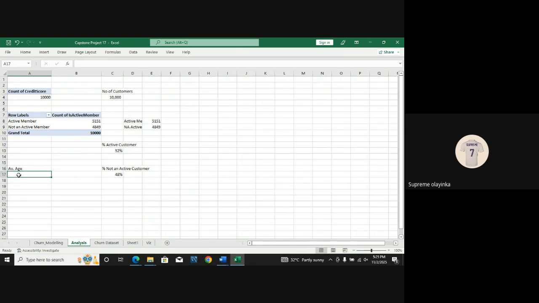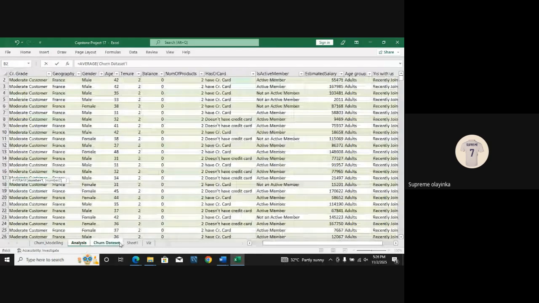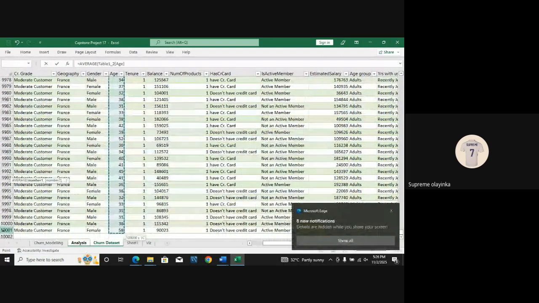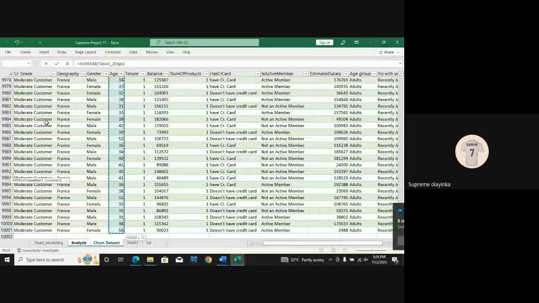So how do you calculate the average? You just start with equals average, which is what we've done before. So click on your tab key. It is asking you what's the number. So you go to your data set here. So this is the number. Click on the first one, then hold Control Shift Down Arrow. Can you see it? I'm highlighting all the data from the first value to the last value. That's 10,000 values. So just click enter.